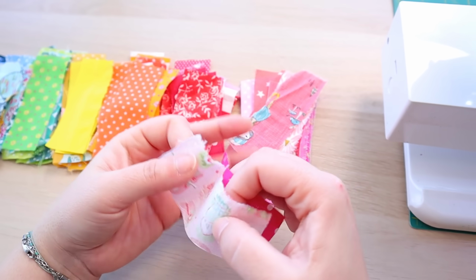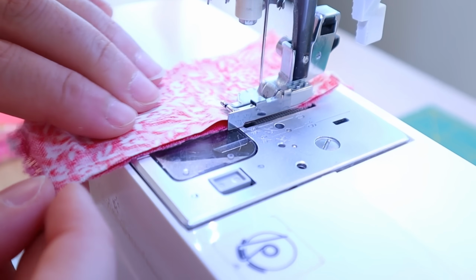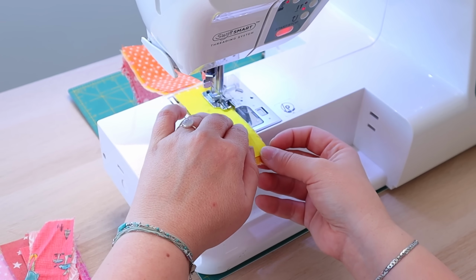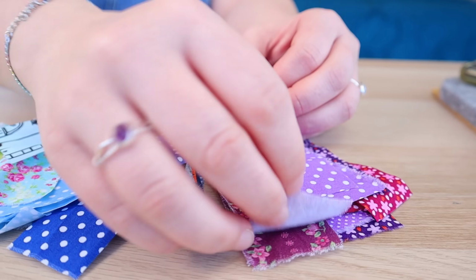Now we start to sew these in blocks of 3 strips. And I am not going to organize them beforehand, okay? I'm just going to take strips off the pile, and as long as the 2 fabrics aren't the same, I'm good. So I'm just not going to do block by block. I'm going to sew pairs and then add another once I go through all the colors.